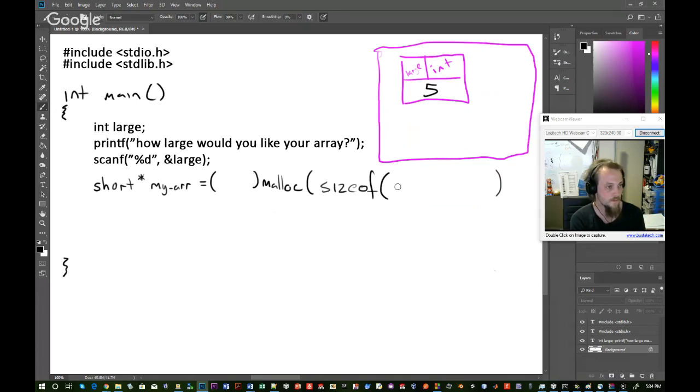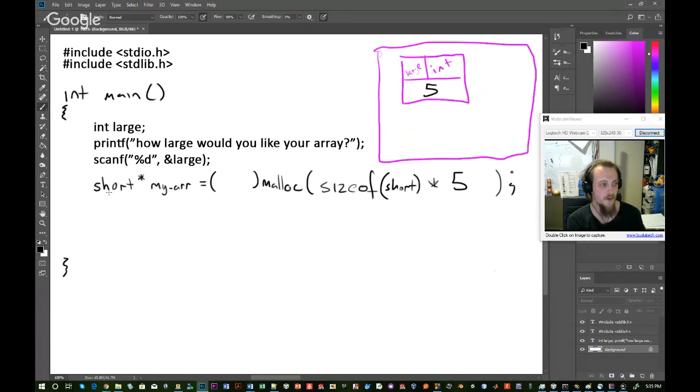Short. Multiplied by 5. So what I'm saying here is that I would like 5 shorts, because my array is going to be 5 shorts. I need 10 bytes to hold 5 shorts.